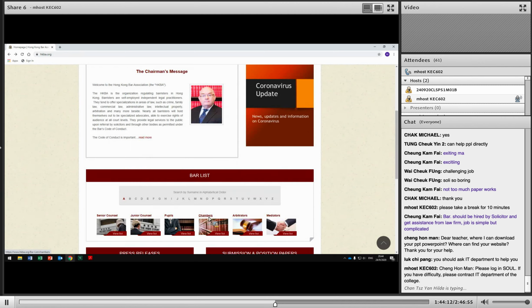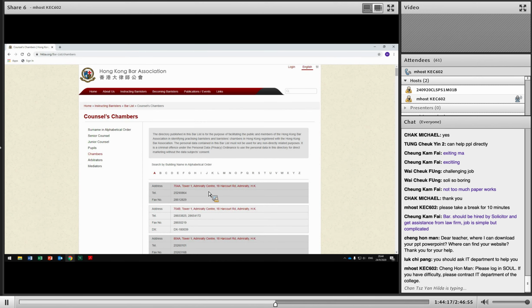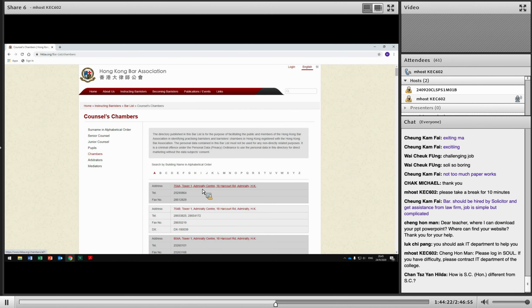Also, the office of the barrister is called chambers. Many people do not know the exact term for the office. Many people still call them law firms. In fact, it's not called a law firm. It's called chambers. The term chamber is a very general term in English. It only means a small room. So we have chamber music. And the office of the judge is also called chambers. Sometimes the hearing is in chambers. So some meetings or hearings are not in the courtroom, they are in chambers.